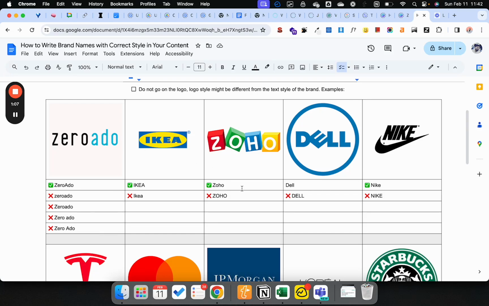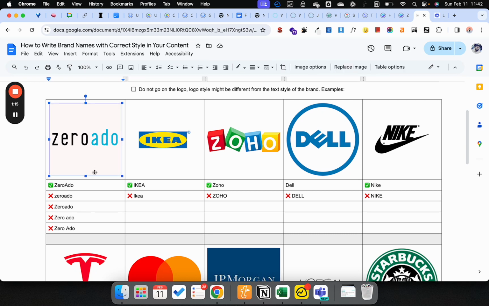If you see, everybody has a different logo and different style guide when it comes to writing their brand names. So in branding, first is the logo, okay, and second is your text, like how the text is written for the brand name. In your content, probably you are not referring to the logo, so whenever we are creating content, always refer to the text version of the brand name. A lot of brands have different versions in their logo and in their brand name.